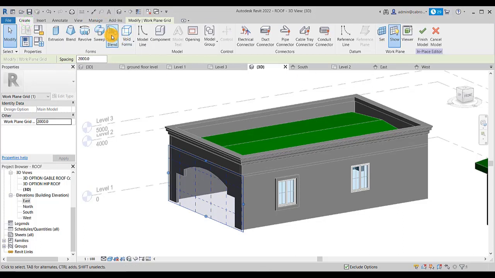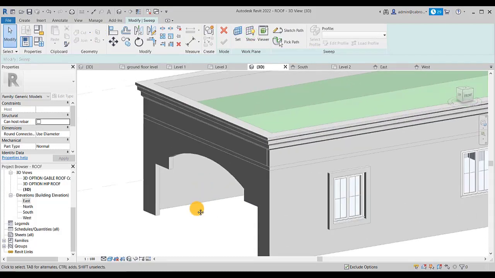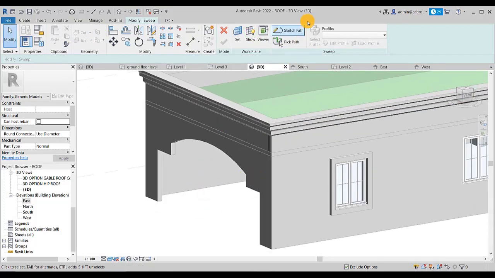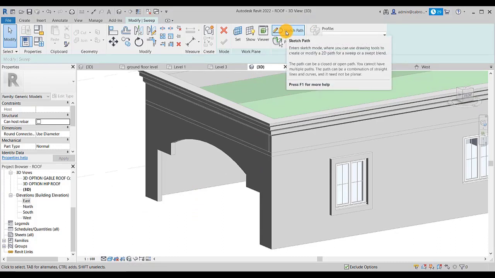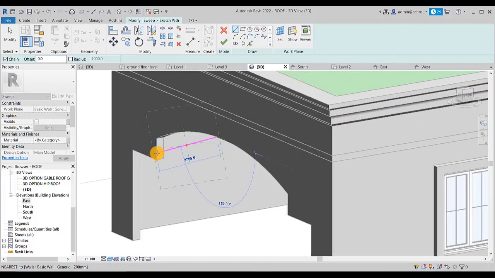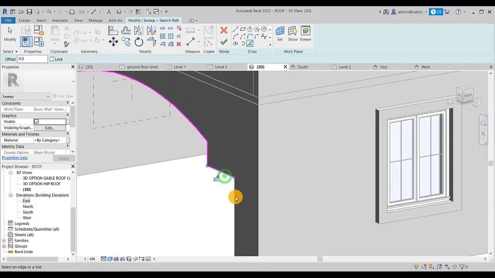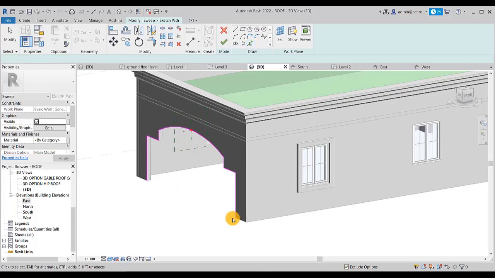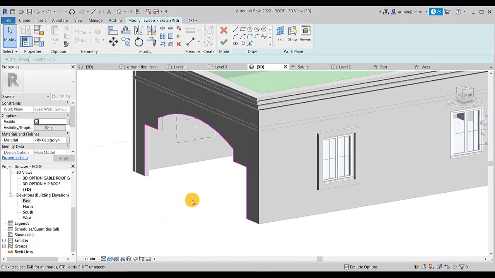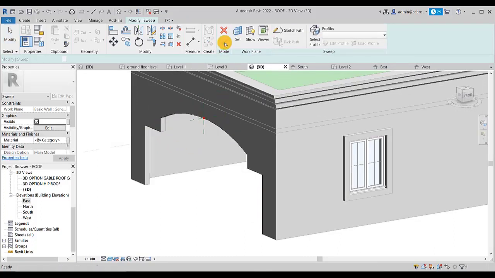So I come in and I say sweep, but let's take off the model. Now I know where it is. So the first thing I do, sketch path. Let me pick. Okay, so I have my path selected. This is going to be the path on which I'm going to run my profile. When I finish, we finish the path. It's done.